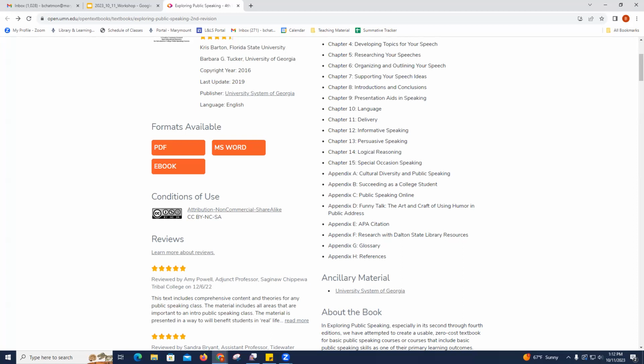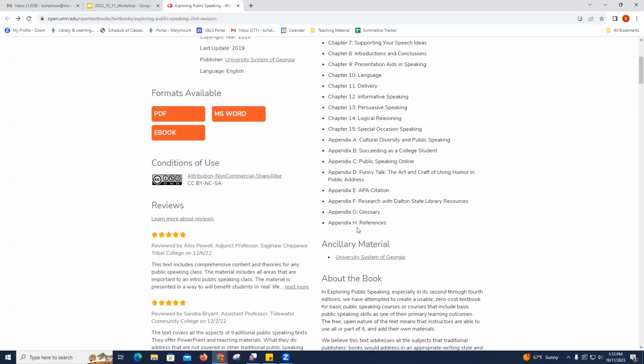So basically what this license allows you to do, in regards to this textbook, is that it can be remixed, it can be tweaked, it can be built upon, the original work with your work, but it has to be non-commercial. And you have to give credit to the people that originally created this information, right? You can't just co-opt it and say, this is mine. No, you have to give credit to the people that did the original work for this book.